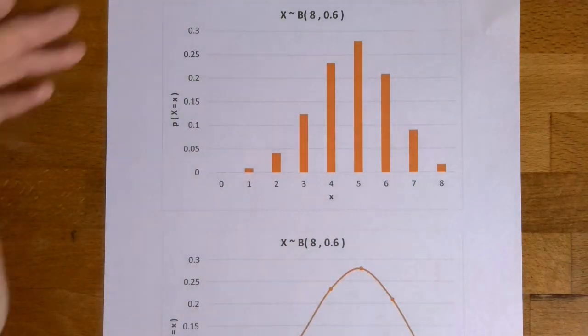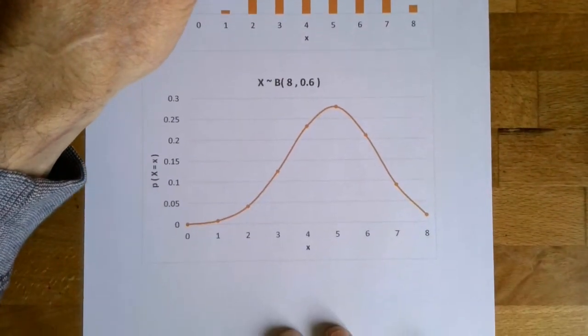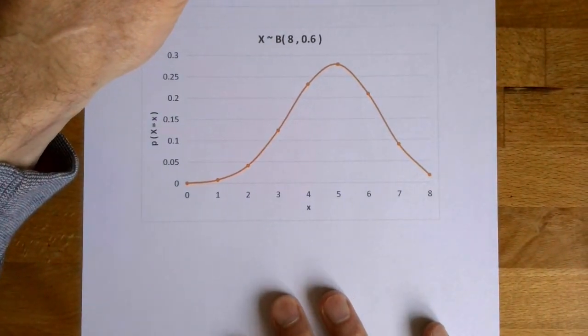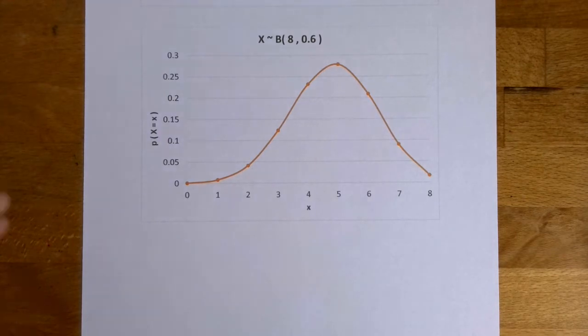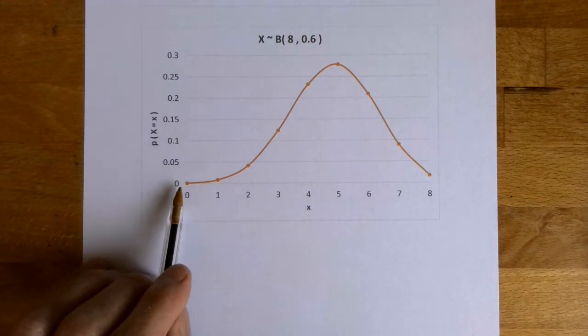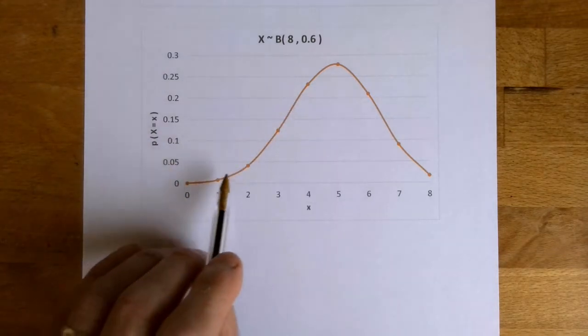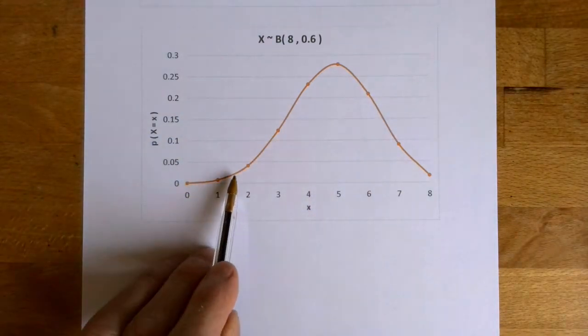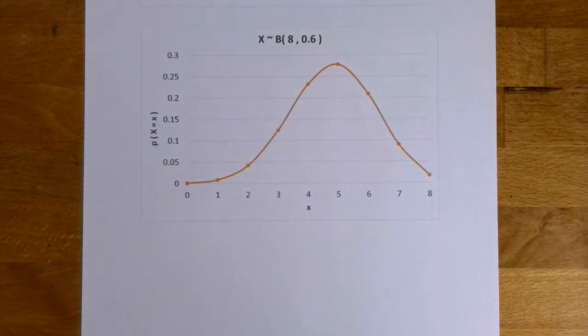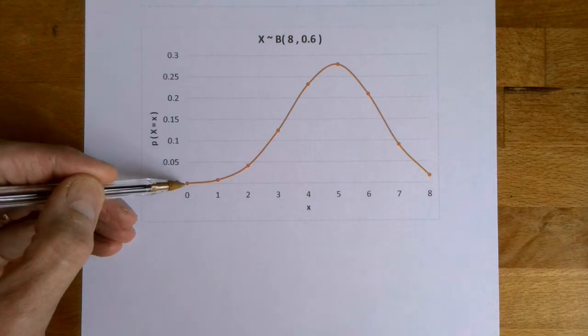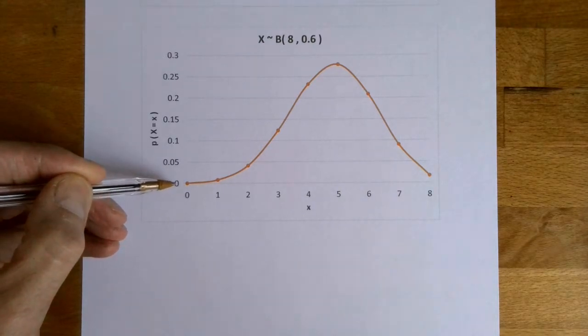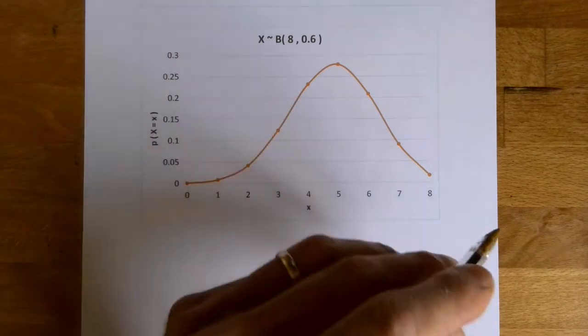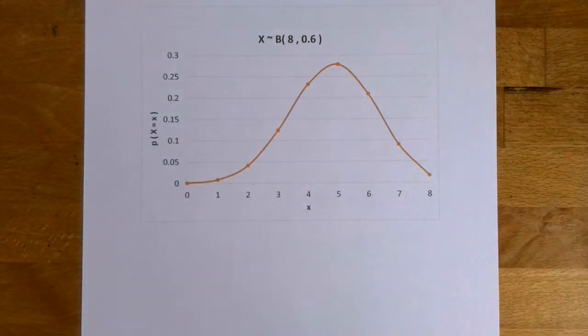And you may remember that I said we sometimes, in fact we always, tend to draw it like this. Bad maths, I know, because we're talking about discrete data, so you can actually only have these values. You can't have 1.5 wins, but there we go. Can I just say, no wins does have a probability. It's a very, very small probability, but it's not actually zero. So these are the different probabilities of the different number of wins.